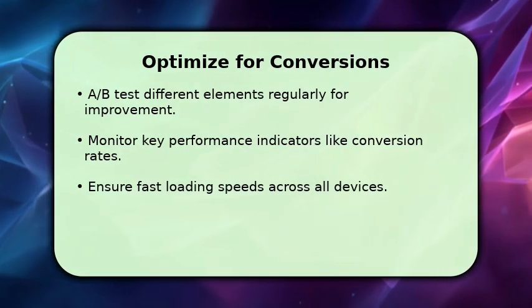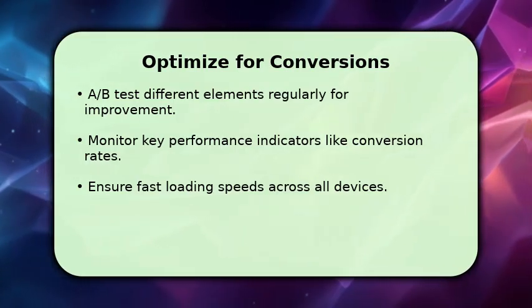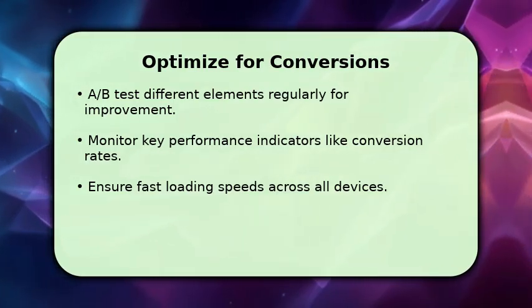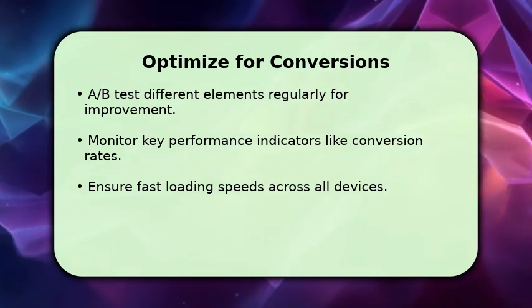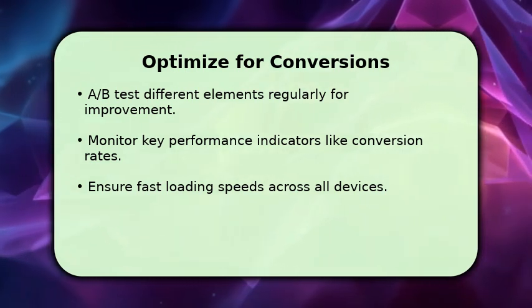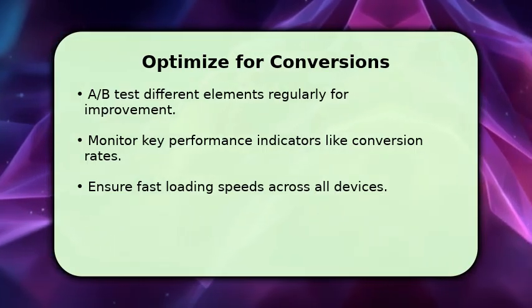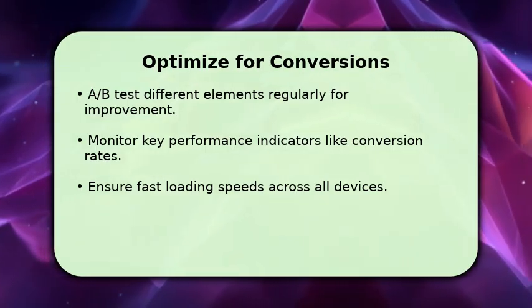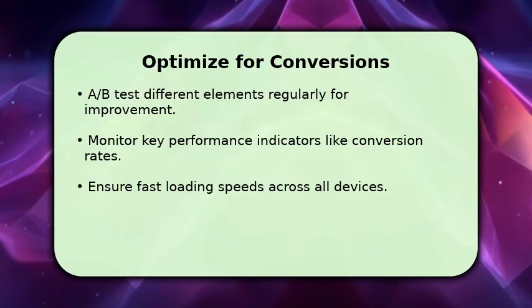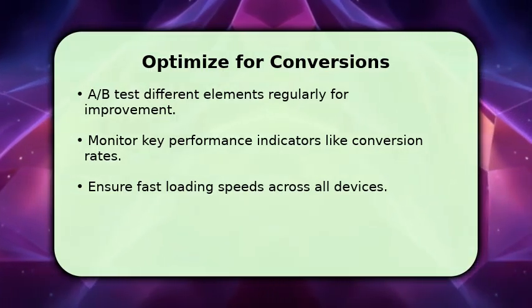Optimization is continuous. Regularly A/B test elements like headlines, images, and calls to action to see what performs best. Track key metrics, especially your conversion rate, to understand user behavior. A page that loads in under 3 seconds retains more visitors. Also, keep your forms short, asking for only the most critical information to reduce friction and increase completions.